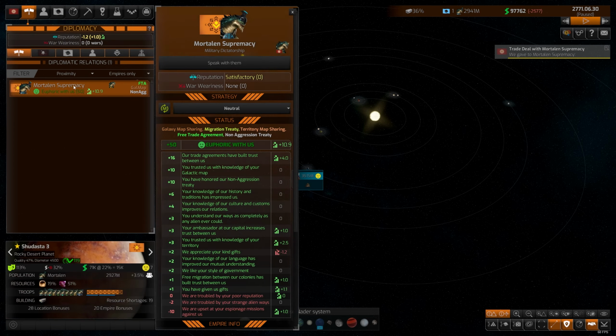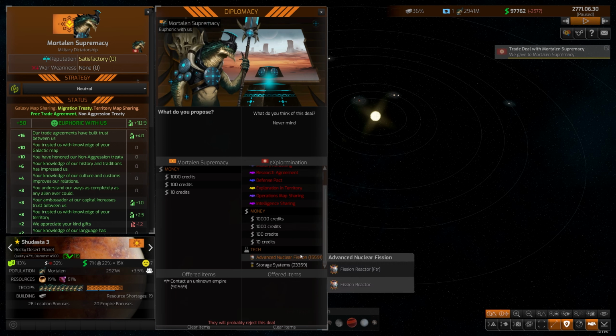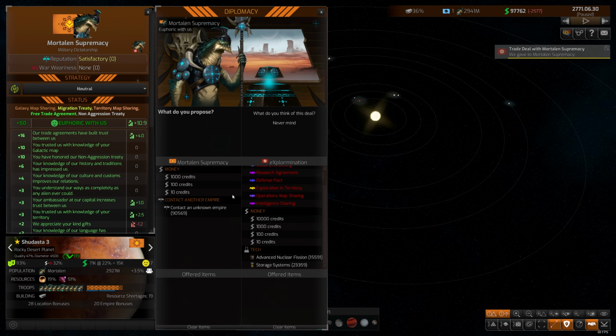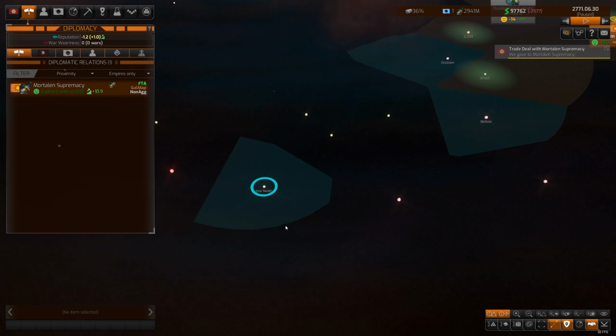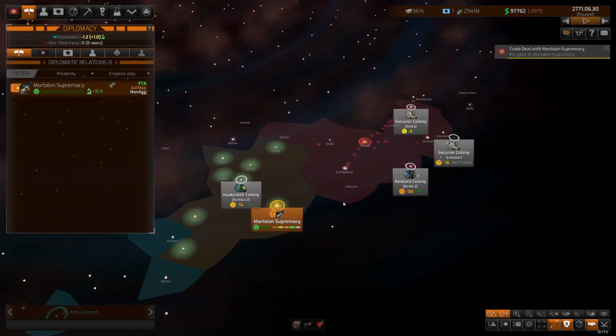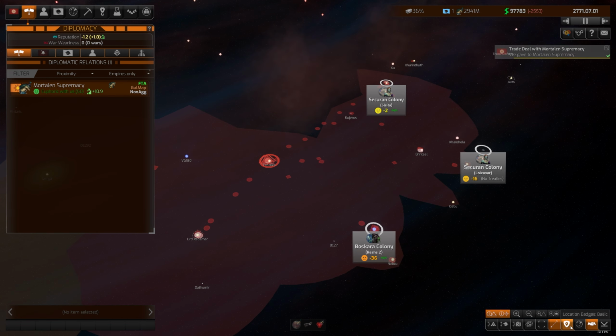Let's go back to talking to the Mortal Supremacy, and let's see if we can get the contact with the Actuarians there. It's a lot of money, though. I think I'll leave it. I think I'm going to leave it after the hit I just took to my own pocket, bailing out a traitor. This game's great. Okay, let's carry on.